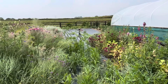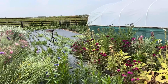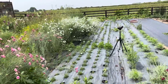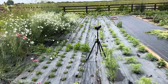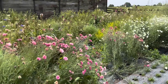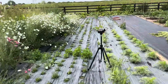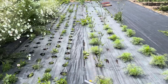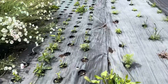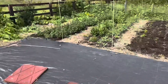I noticed yesterday the phlox has been getting eaten by something — I think it might be the rabbits — which is very frustrating because phlox in the summer is kind of the mainstay, a pretty element within my bouquets. I'd really be missing out if I wasn't able to pick any of that. Then here we've got another succession of ammi 'Spring Sun' and some corn cockle which is looking a bit heavy under the rainwater. Because of the nature of the season, things are a bit mishmashed in this field, which I don't really like. But we can just go with it — there's no point dwelling on things that have gone wrong.